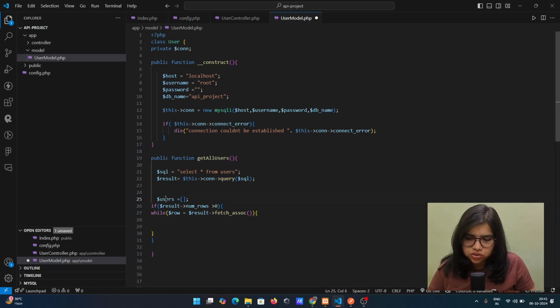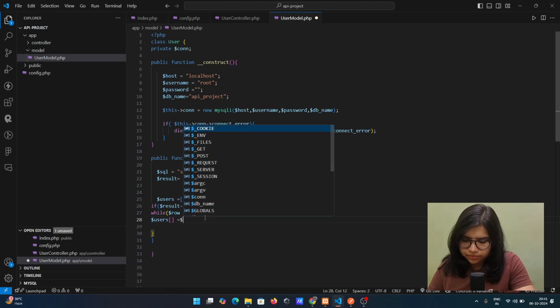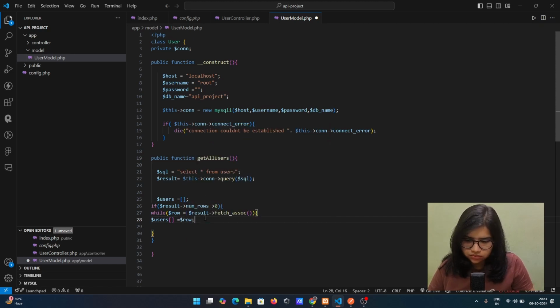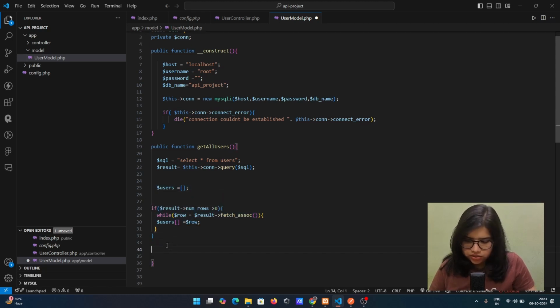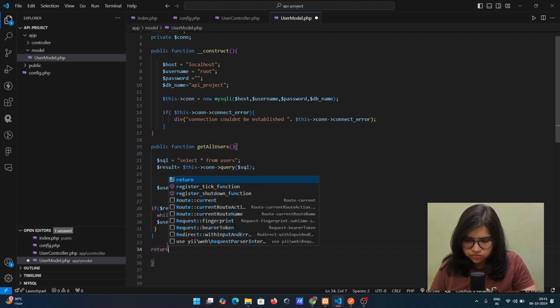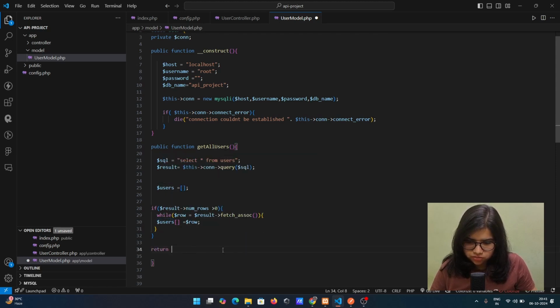And now to this users array we will be adding each row one by one. Okay, and this is the end of this while loop, and this will be the end of this if condition. And at the end of this, we will return the users. So we are returning the users after the query in this get all users.